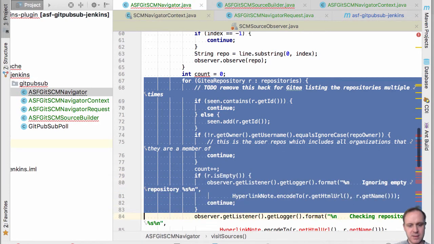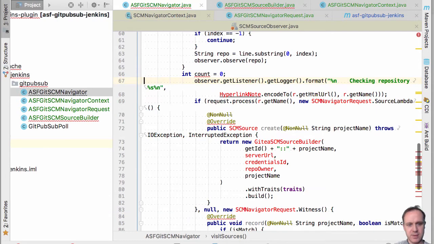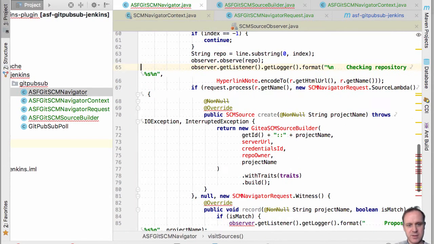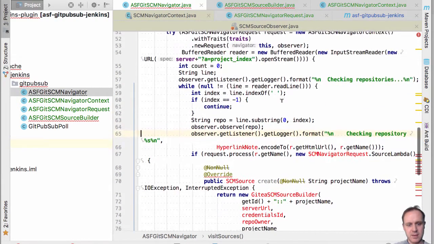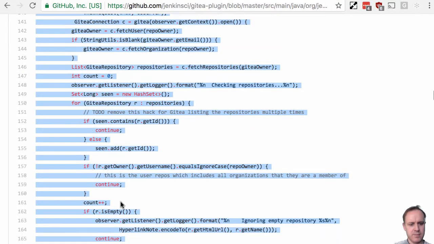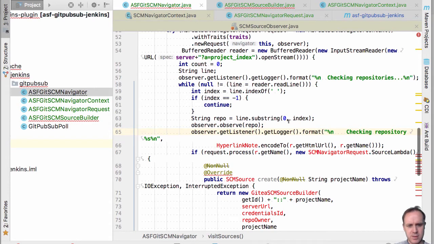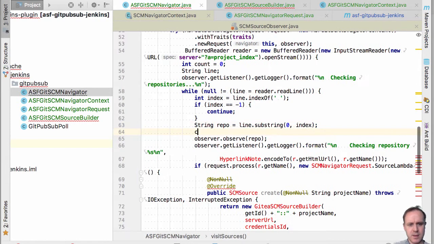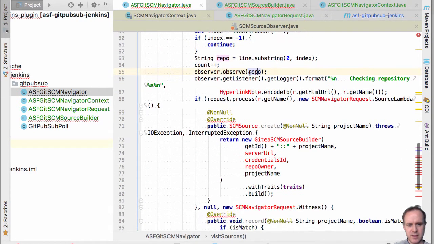Right. Now, okay, so we are now at the observing. Right. So count plus plus. Observer, observe, repository is what we did there. So we're not going to do that line.